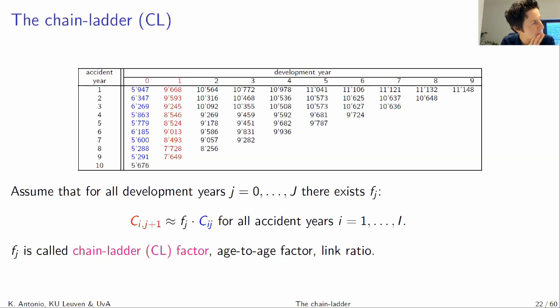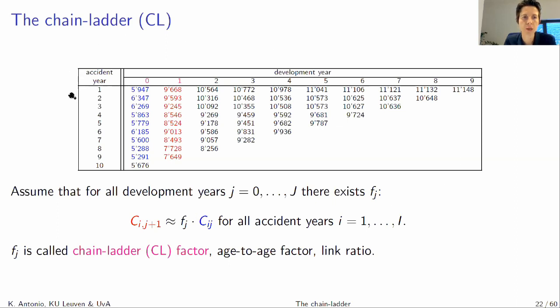Somebody has to help me now. Not the internal model, but there is a name for the prescribed way to do it in Solvency II, and I cannot come up with it. The standard formula. Thank you, that's what I was looking for. So this is also underlying the standard formula approach in Solvency II. This is an important one to keep in mind, this chain ladder. I will start by explaining it in a purely deterministic, algorithmic way, and then we're going to make stochastic assumptions around this chain ladder approach.